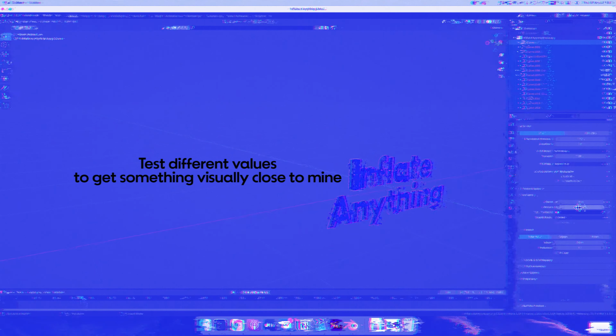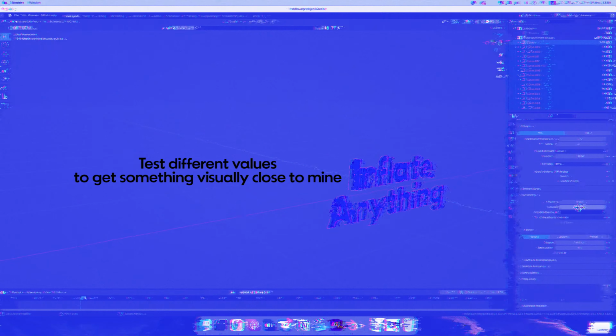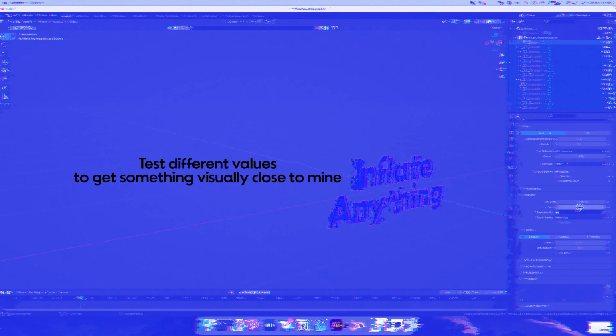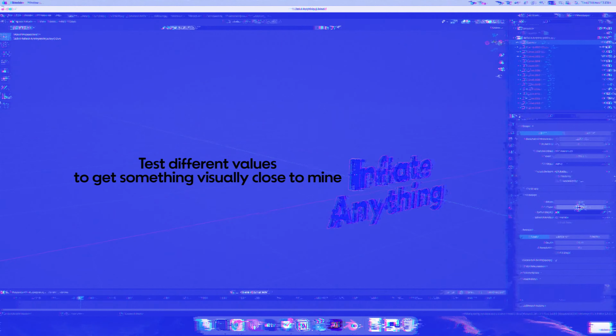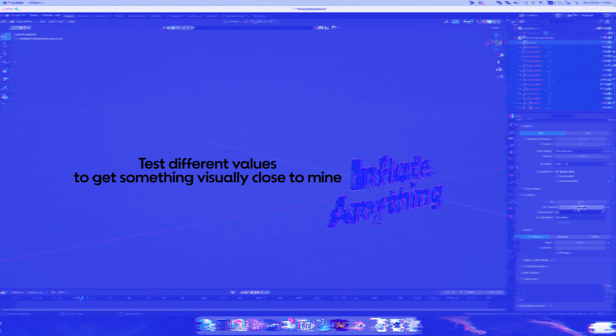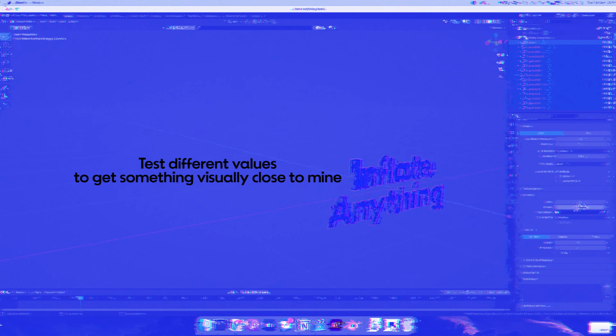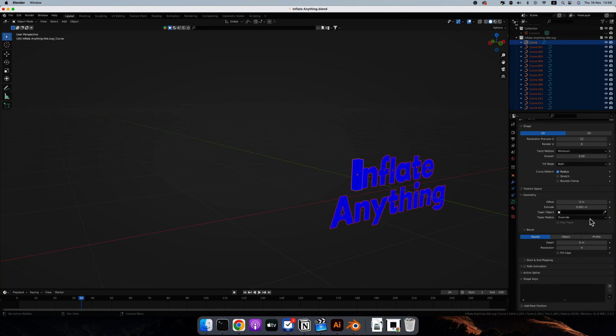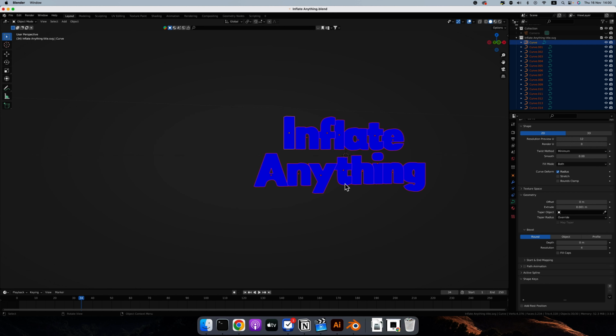I believe the extrude value changes based on the scale, but I'm not sure. I haven't tested that out. So if the value that I put doesn't work with you the same way, then make sure to test different values until you get something visually similar to mine if you're trying to follow along. And then because everything is selected, which is a tip that I've shared before, I can just go to copy to selected, and it'll copy the same setting to all of the selected.